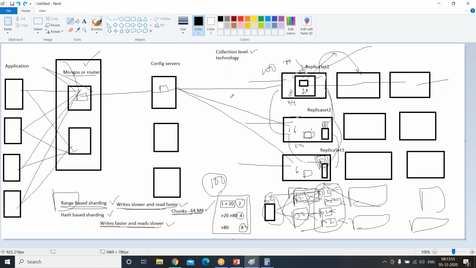I'll do it practically. We will split the chunk manually, and we'll migrate it. We will read it from here, you'll get some data, and you'll read from there, you'll get other data. We're going to see that practically. It's not only oral, everything is practical. We'll start in tomorrow's class.